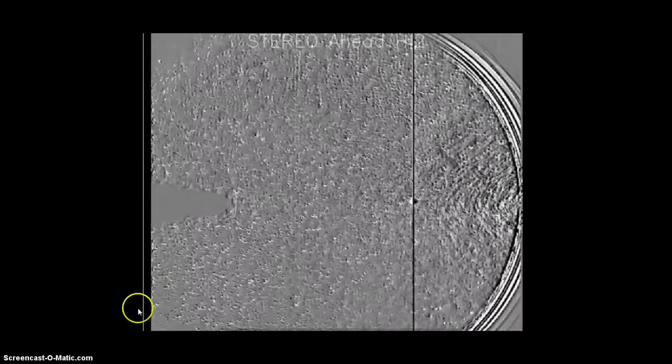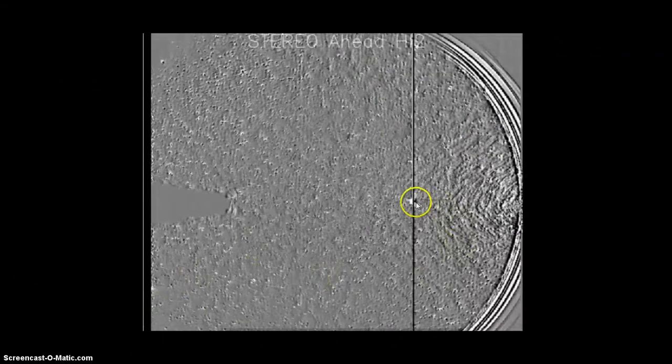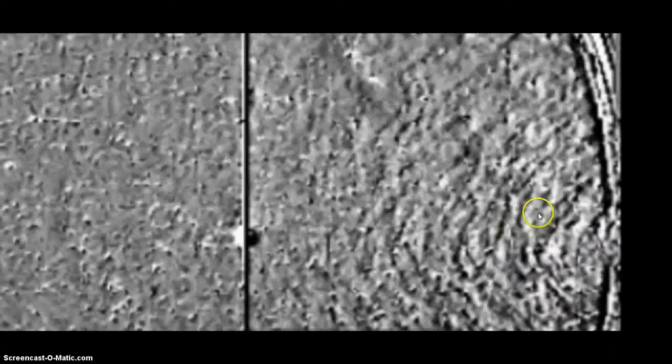Okay, so basically this guy here, BP oil spill or whatever, on YouTube also, he basically caught this. Okay, so this is Stereo Ahead 2, and basically that's Earth there. This is the sun and the supergiants to the right. Okay, so this is more than just the sun putting this off. This is also the supergiants flaring also. And I don't know if he showed you this, but check this out here too, see?